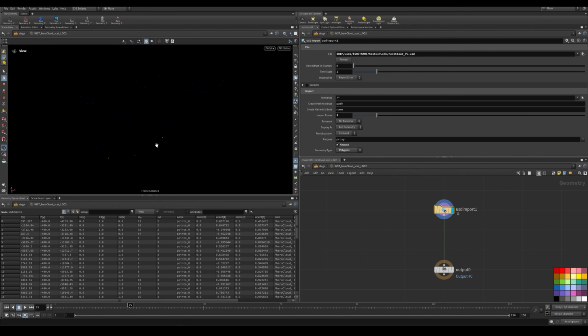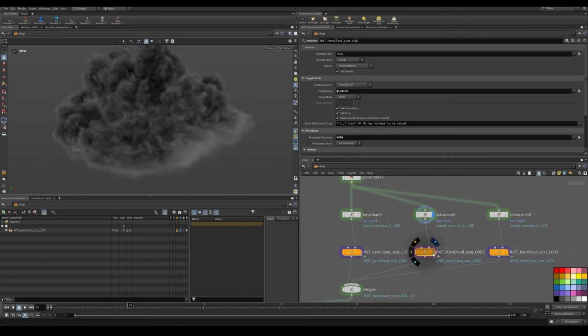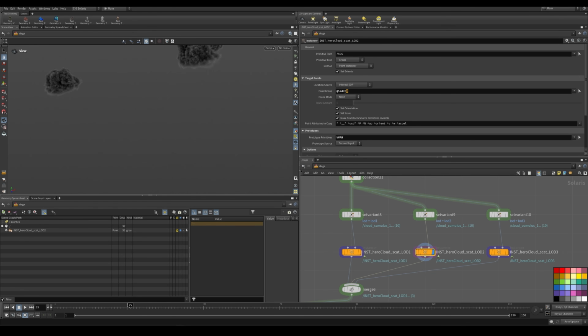So the green one is the LOD2 and the blue one is the LOD3. And we don't have the red one, which is the LOD1. That's why we ignore LOD1.